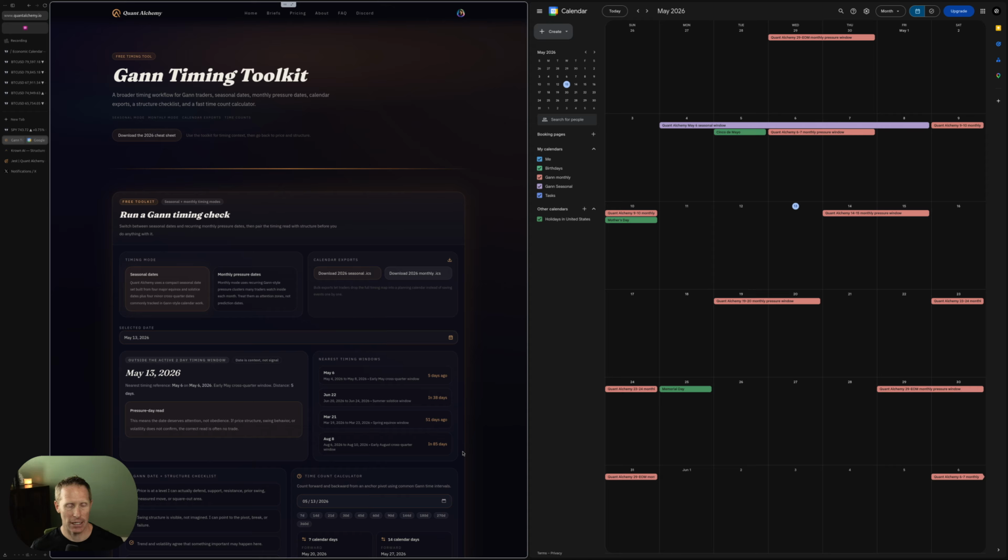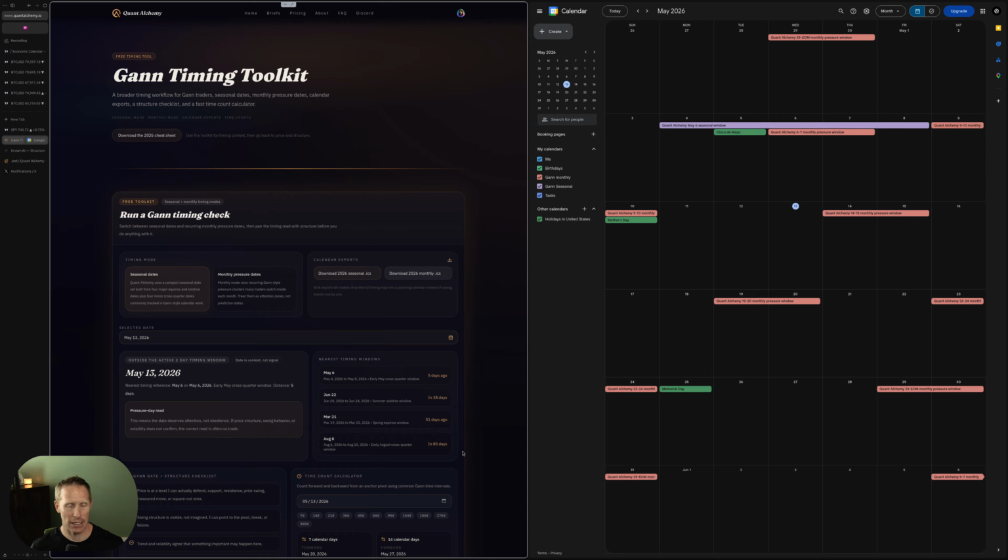If you're not familiar with how to do that, I tend to use Google's calendar. You can just add a new calendar here, and when you add that calendar, you import your ICS. For this calendar here, that's what I've done. You can see all the dates here that have been added.